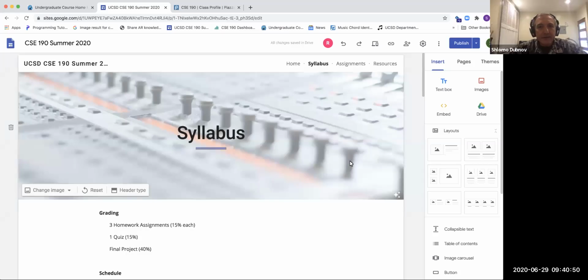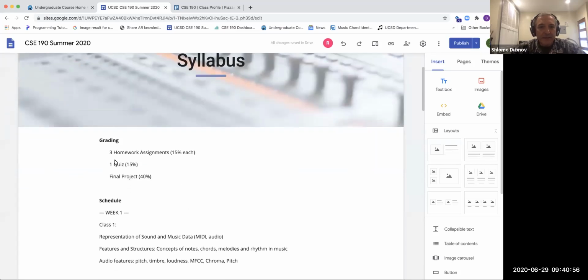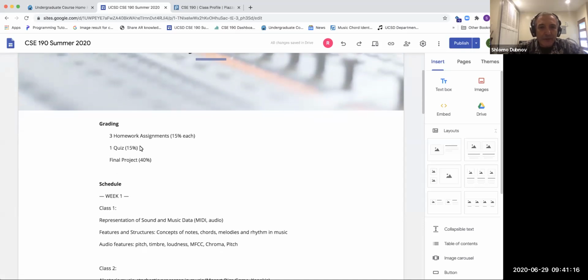All right, so a brief description of the syllabus and the way we plan this course. Maybe first of all, about the grading and the workload. We'll have 3 homework assignments that are based on Python notebooks. We will maybe talk about them a little bit more at length tomorrow. We'll have a quiz towards week 4 when you start actually working on your final project. So we don't want to give you another programming assignment, but we'll have a quiz about the materials that we will cover towards the last 2 weeks.